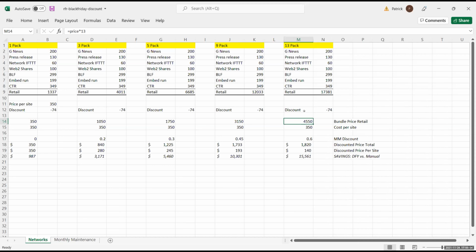So literally we're bringing that down to $350. Then with another discount, it's down to $1,800, and that brings, for 13 sites, $1,800, and that brings you down to the $140 per site.